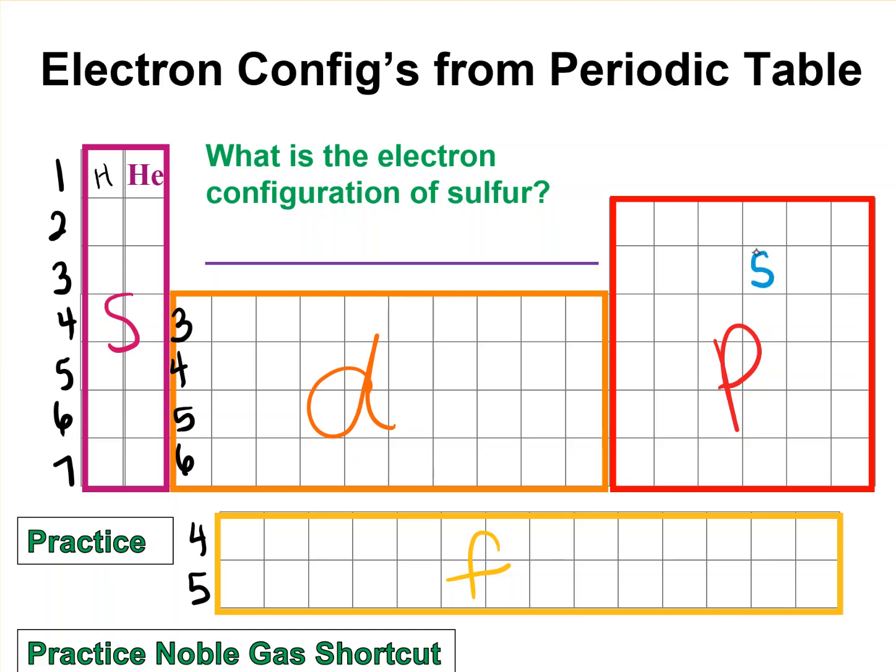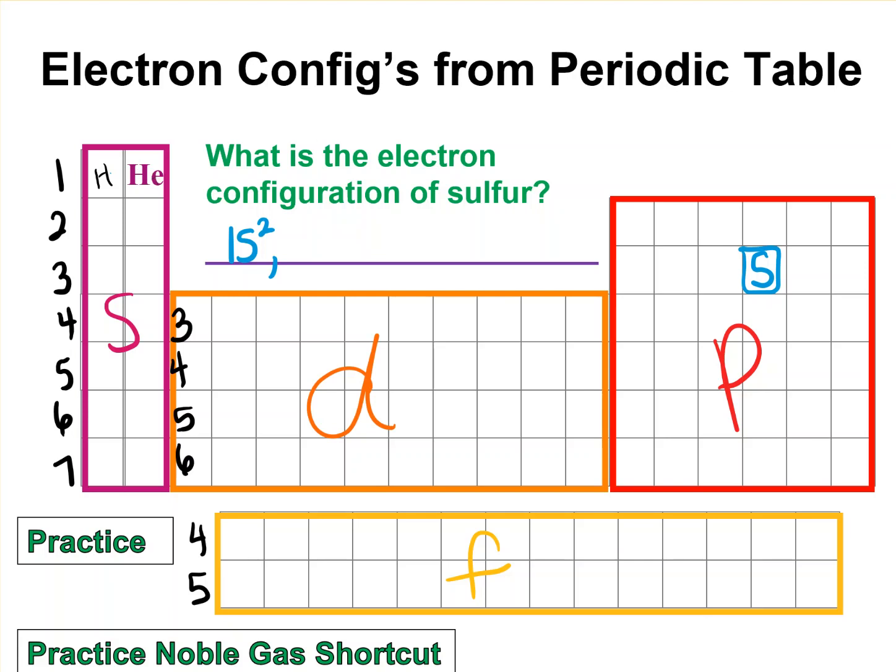So sulfur is right here. Let's do the electron configuration of sulfur. To get the electron configuration, I start all the way on the upper left, and I'm going to count in the first row 1. I'm going to count 1, 2, and I'm in the S block, so I'll say 1s2. These numbers give me the energy level. The block tells me the type of orbital, and then the position tells me how many electrons. So I counted both of those.